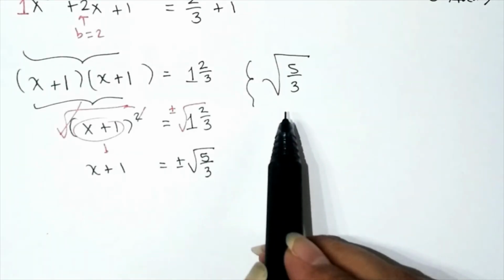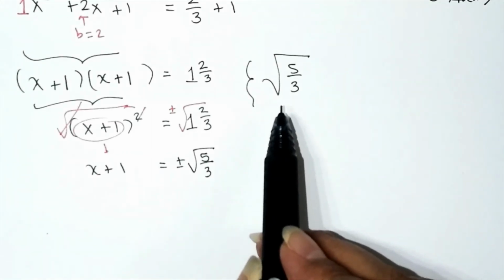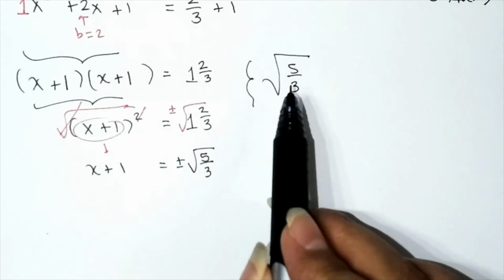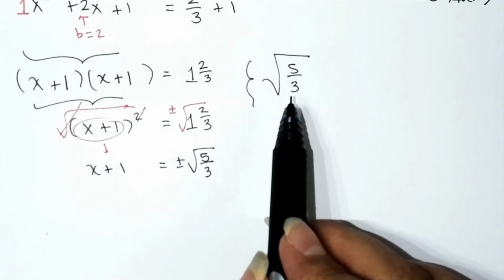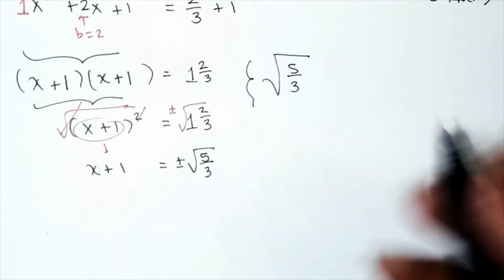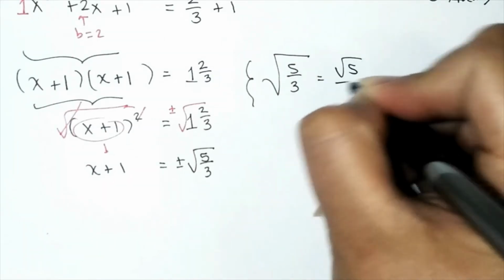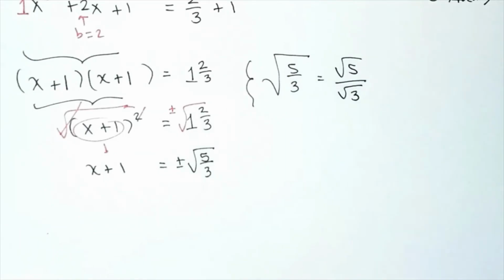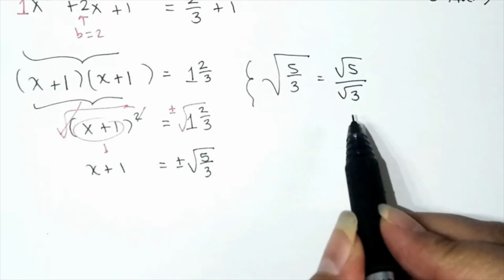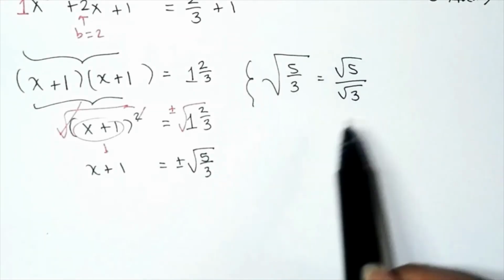Pretty much, if you are square rooting a fraction, we have a hidden radical in the bottom. So let's go ahead and use the quotient rule to split the top from the bottom. So we're going to write this as square root of 5 over square root of 3. Now that we use the quotient rule for radicals to rewrite it, it's a little bit easier to see why the radical is not simplified.